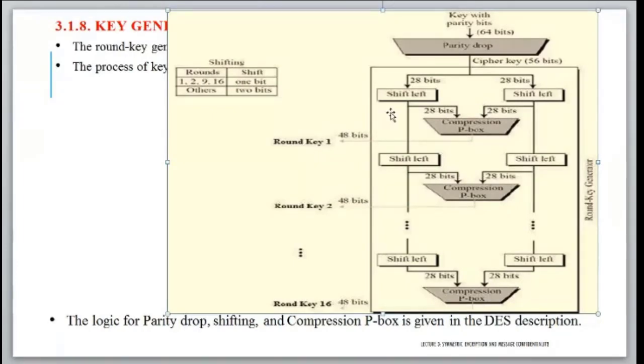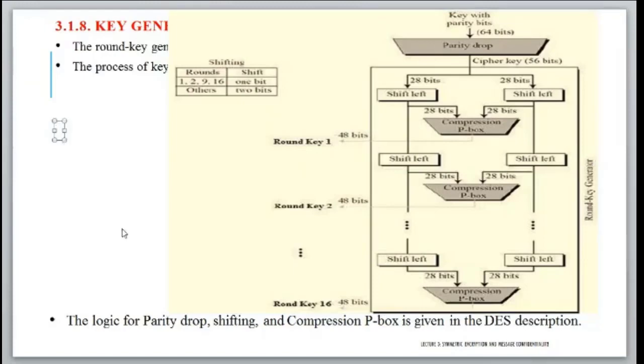Second round, again you have to shift one bit. If you want to know a very simple shifting, I will do it here, then only you will understand. See, 1 1 0 1. This is 4 bits. I want to shift left. If I shift left, you can see this one will become the first... One bit we have to shift. So 1 0 1 1. It will become like this.